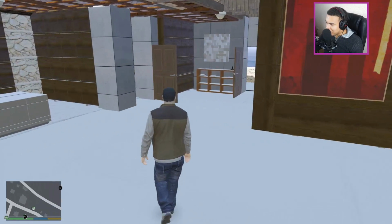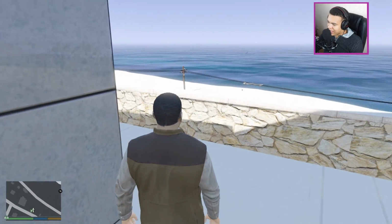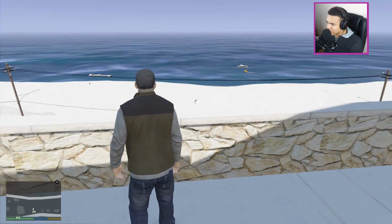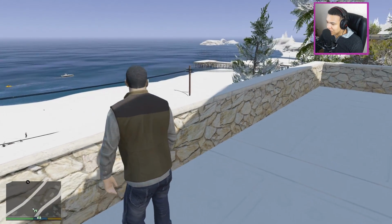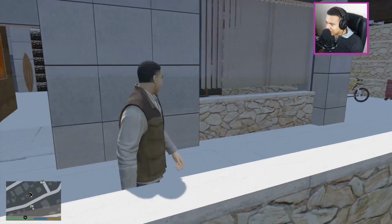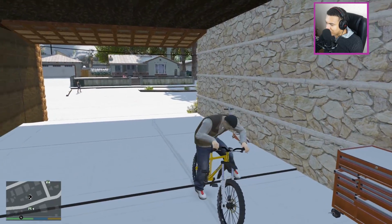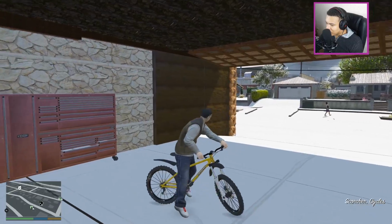Alright, guys. So it looks like I'm not gonna get this apartment here. Well, it's close to the beach right here. But keep in mind, guys, it's now snowing. So, I mean, the beach is a little bit cold here. But, wow. Okay. So that means, guys, we need to get another apartment here. So we're gonna go search for another apartment.